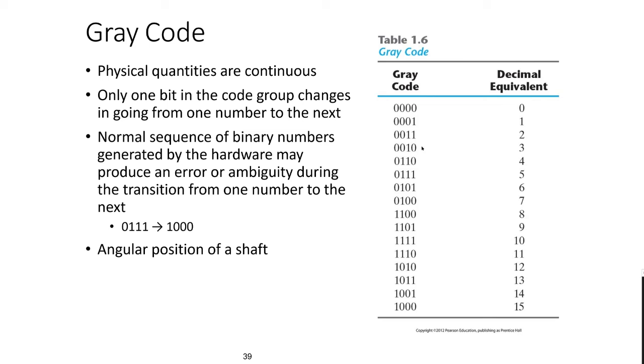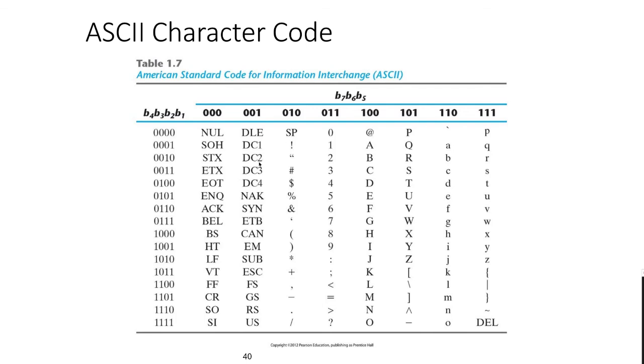Now, one of the things you would notice that would be a problem is that if it went from 0001 to 0010, what would happen? You'd have two bits switching. So you could potentially not get the right code, and read it improperly. All right. So that's basically the sequence of this. You'll notice that with this encoding approach, only 1 bit changes each time. Okay? And they say, well, angular position of a shaft.